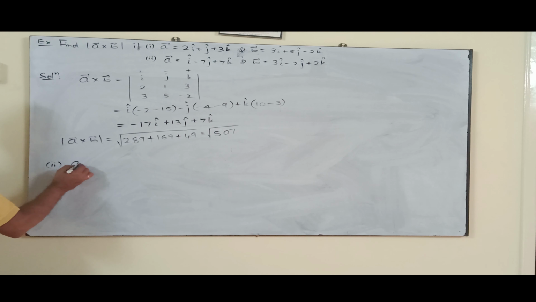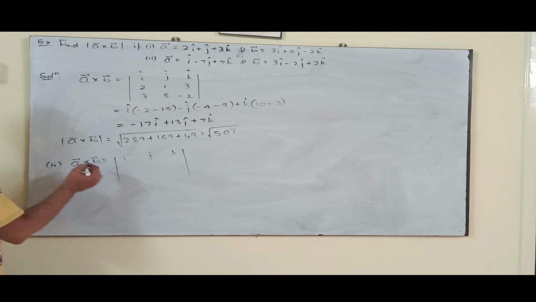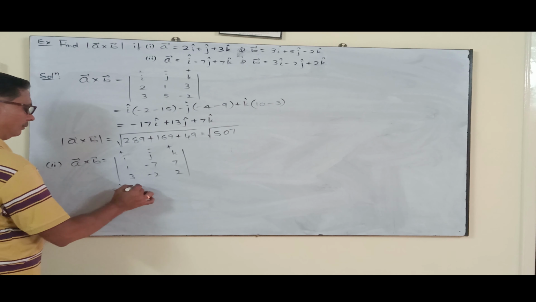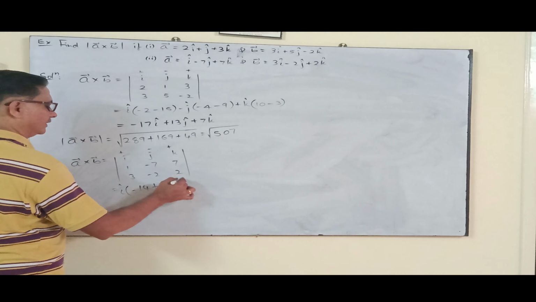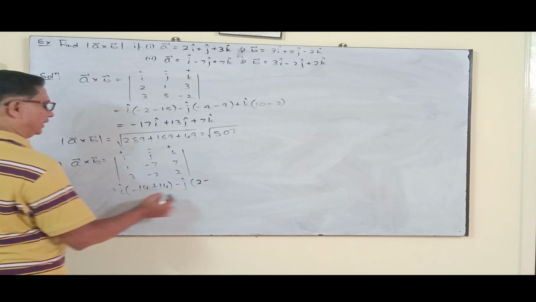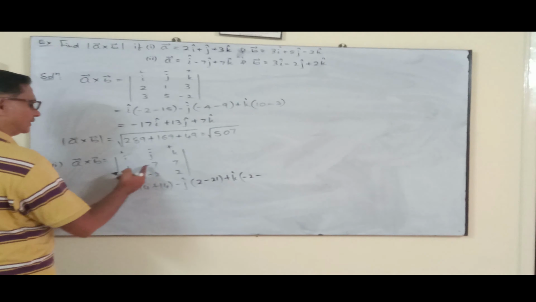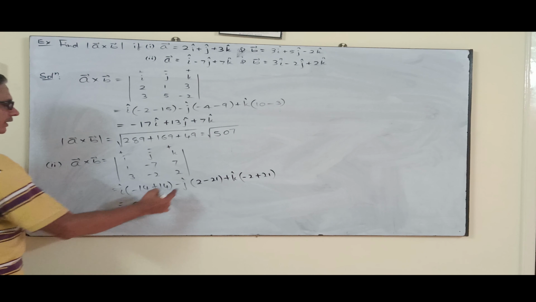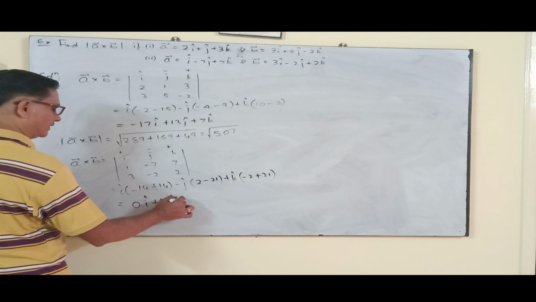Similarly, the second problem is of the same type. First find the A cross B vector. By the definition of cross product, determinant i j k, coefficients of vector A: 1, minus 7, 7, and vector B: 3, minus 2, 2. Expand that determinant. i into, deleting first row, first column, minus 14, the difference of the cross multiplication, minus 2 into 7 minus 14, minus into minus plus 14. Minus j into, deleting first row, second column, 1 into 2, 2, difference minus 3 7s are 21. Plus k into, deleting first row, third column, minus 2, difference minus 3 into minus 7, minus 21, minus into minus plus 21. That equals minus 14 plus 14 cancel, that is 0 into i, 2 minus 21, minus 19, minus into minus plus 19j, minus 2 plus 21, again 19, plus 19k.